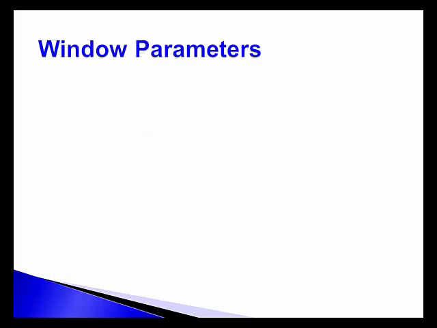Let's talk a little bit more about window parameters and how we know how to set them. Let me give you another set of data here. Notice this time we have much larger numbers. I have ordered pairs again, and I have 4 of them this time. Let's talk a little bit about the domain of this set of data. Remember, the domain is nothing more than the X values that accompany this. So let's look at our domain. I see a 9, a 31, a -15, and a 25.